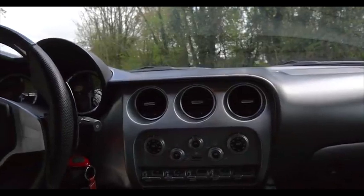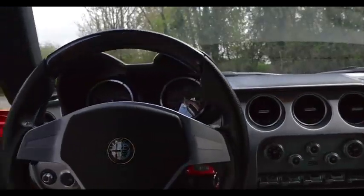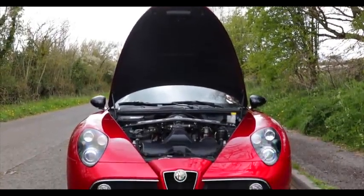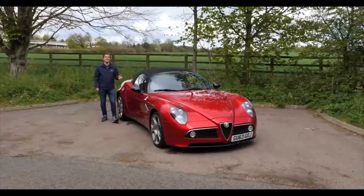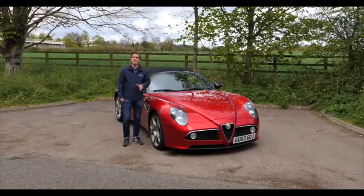Still giddy with the success of the coupe, the Spider was launched and it caused quite a stir, some of which can be credited to how the Italian babe looked with its top off, but mostly because the price was £174,000, a staggering £64,000 more than the coupe. But let's face it, the price is going to be the last thing on your mind if you're ever lucky enough to be in front of one of the 500 of these that were ever built.